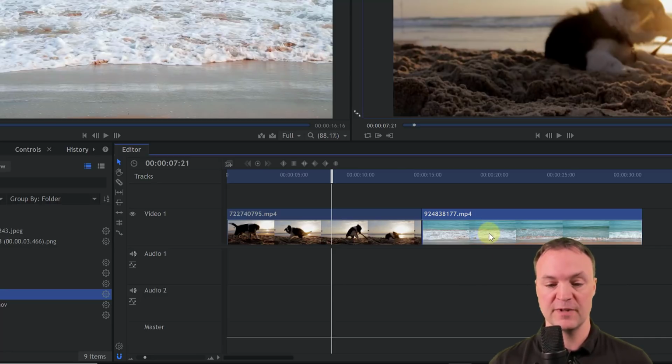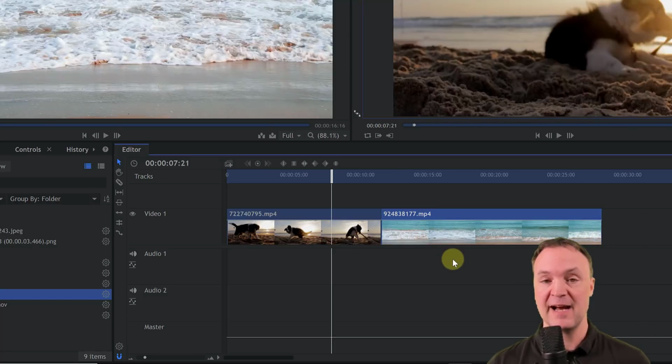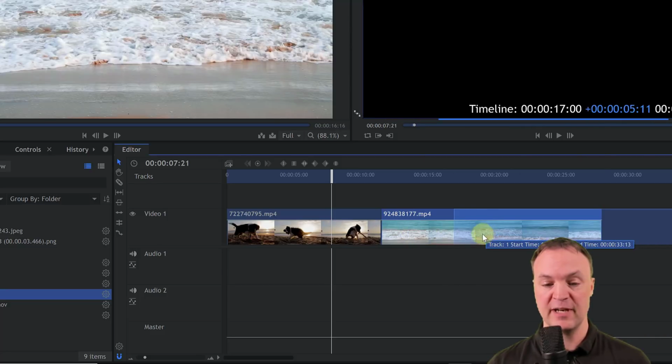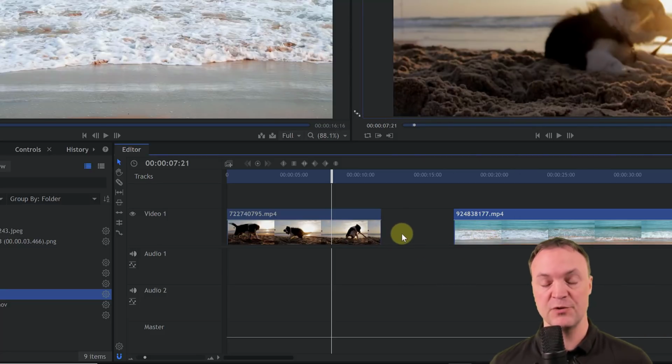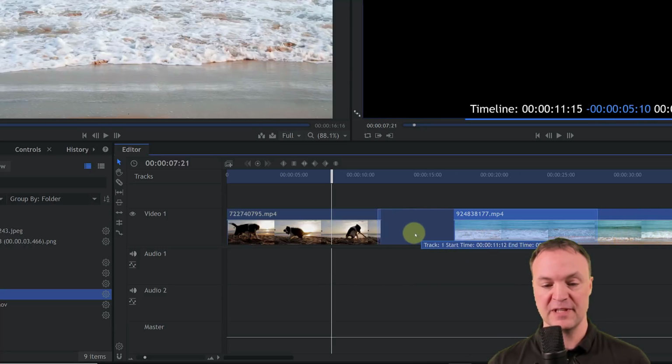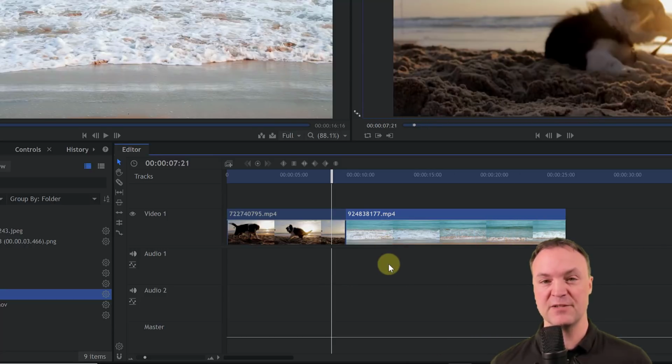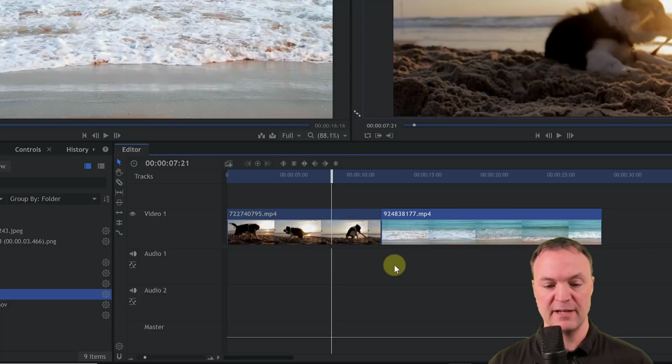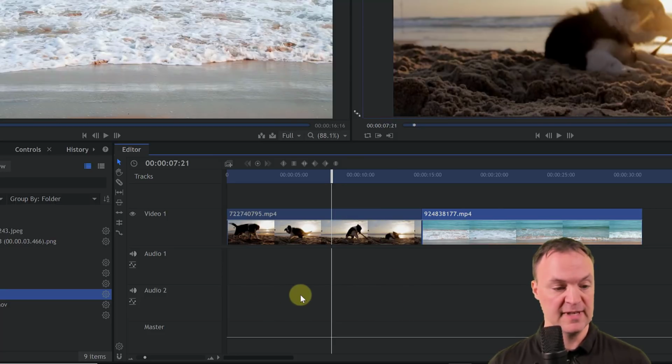If you bring things over top, so if I keep dragging it, it actually cuts the other video. So I took this clip of the wave and put it over top of the puppy. Now if I drag it away, notice that it's trimmed it. So do be aware, if you overlap them like that, it will do a cut like that. If I turn off the snap tool, you can see now it just slides easily. It doesn't snap into place. So the snap tool is nice because it allows you to connect it to the end quite quickly. I'll just go back a few steps here with some Control Z.